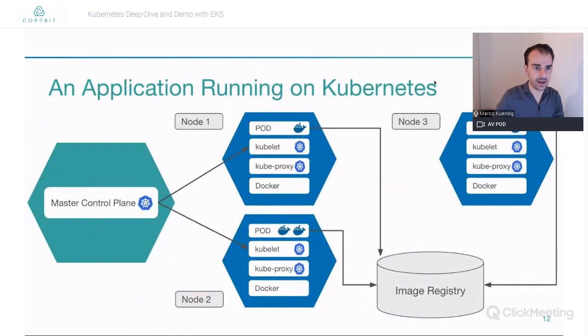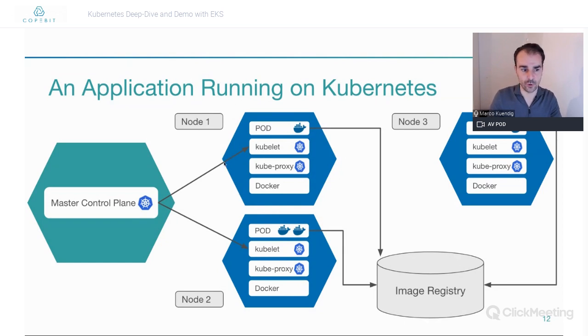Here you see how an actual application is running on AWS. So you remember the green ones, they are the master control plane. In the case of AWS, you don't really see them, so it's fully handled for you. And the blue ones are the worker nodes. And the worker nodes are fully visible. In case of normal EKS, you see them as EC2 instances in your environment, in your VPC. And then the pods are started on these worker nodes.